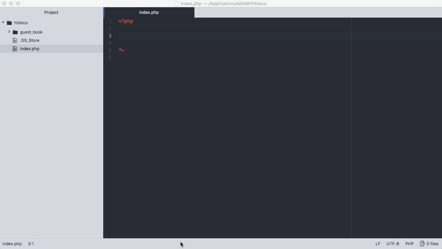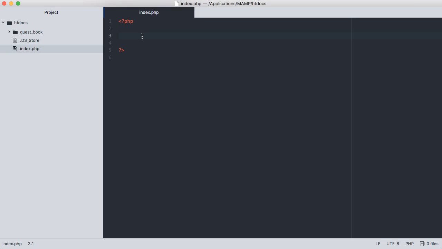In this tutorial we're going to be talking about constants in PHP, and all a constant really is, is an identifier for a value that can't be changed throughout the course of your PHP script. So you might be thinking, what's the difference between a constant and a variable? A constant is actually defined and used a little bit differently than a variable in PHP, and I'll show you a little bit more about that in just a second.